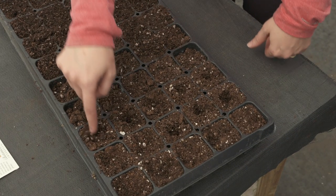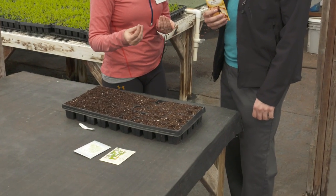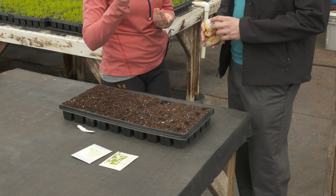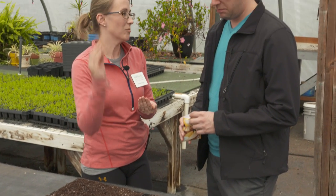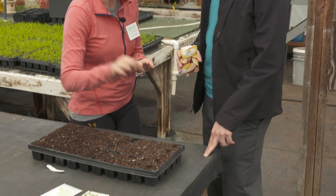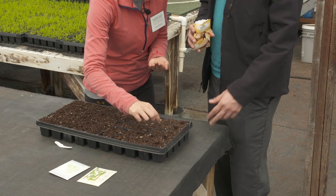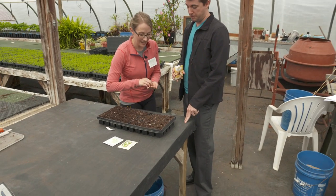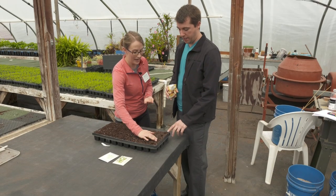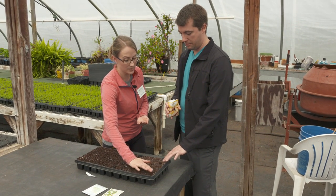That's why you're teaching me and I'm just holding the pack now. For a squash, it doesn't really matter which way you point it — up or down. They have a little mechanism that will tell it which way to go. So you just kind of drop it in the hole and cover it, and you always want to make sure that you pat it so it has a nice firm soil-to-seed contact. Plants have been around a lot longer than humans, right?